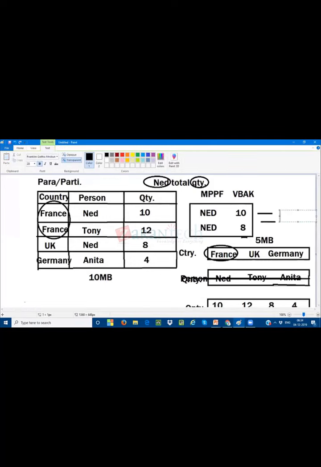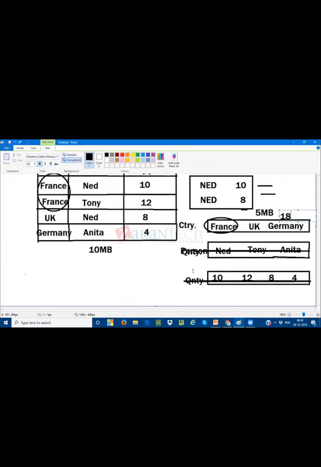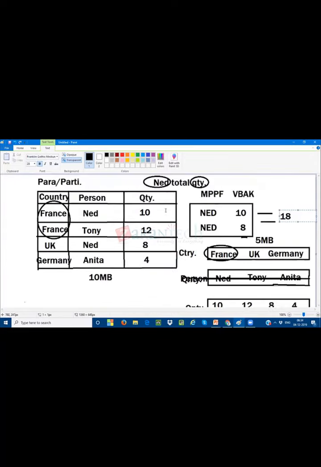This is what exactly I call an algorithm, where I'm going to be putting in the row base to the column base. Now you can see here, it is not going to scan the country, it is scanning only the quantity and the person. Why? Because the query has been designed in such a way that it does not go to the country field. It goes to the person, and the total quantity of the net he has supplied to me is 18 over here.